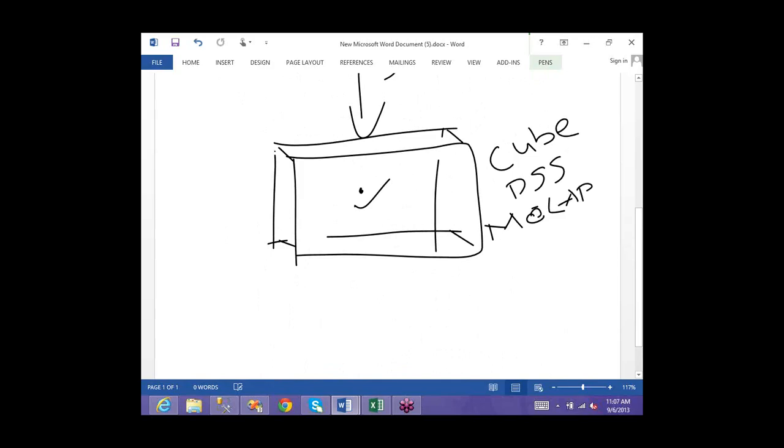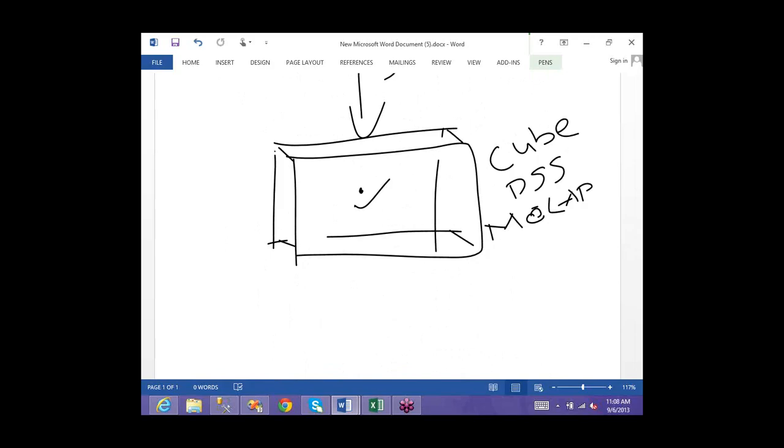Multi-dimensional OLAP system. Actually, OLAP is multi-dimensional, but when you implement one, it is called what? MOLAP system, or you can call it a MOLAP cube. Just add M to the OLAP. Multi-dimensional online analytical processing system.